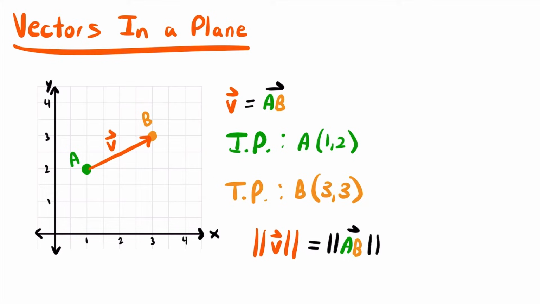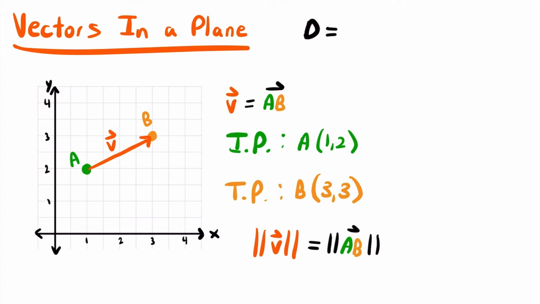Well, if you think about what the length of this vector would actually be, or what it represents, this vector is just a directed line segment between 2 points, right? It starts at point A and ends at point B. And so the length of that vector would just be the distance between point A and point B. And if you remember from algebra, we can calculate the distance between 2 points using something called the distance formula. And the distance formula looks something like this.